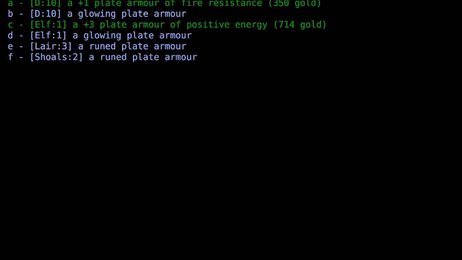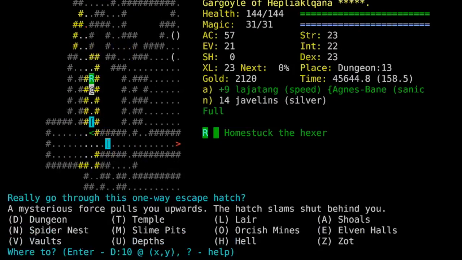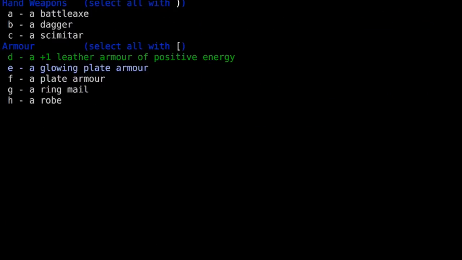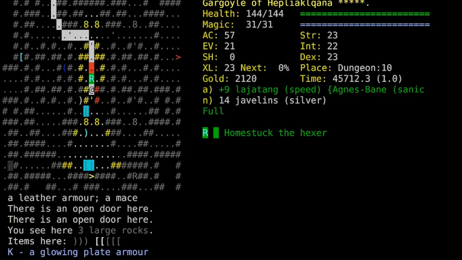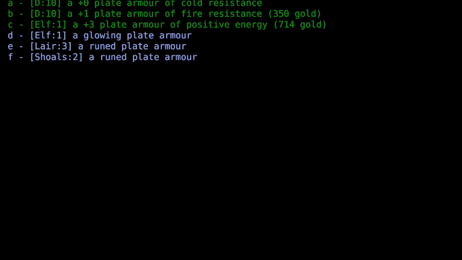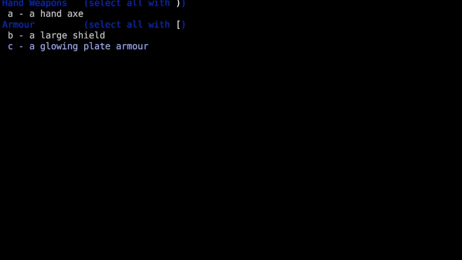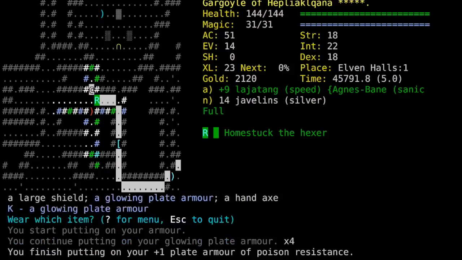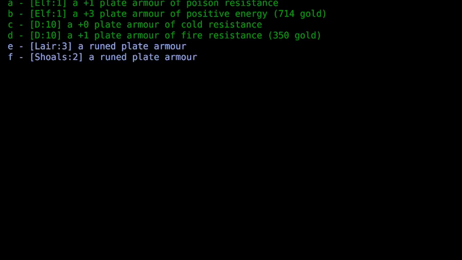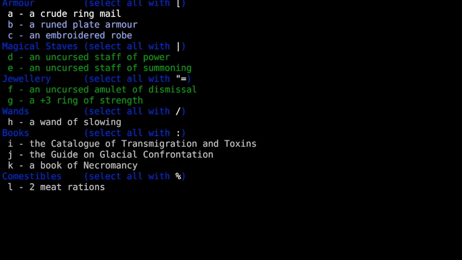I think what we're going to do, while I hope, we'll see if I can multitask this, what I would like to do is just try on all the glowing plate that's lying around, and just see if any of it is any good. That's not. How about this one? Nope. It's very exciting. All right, I'm not keeping up my end of the conversation, really, I think.